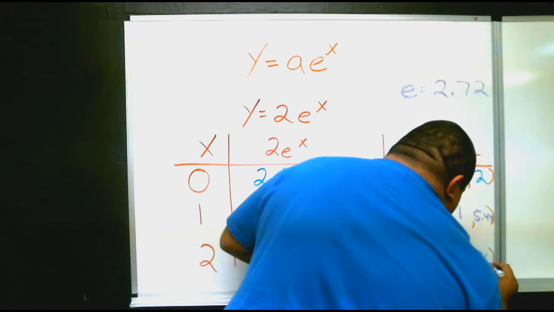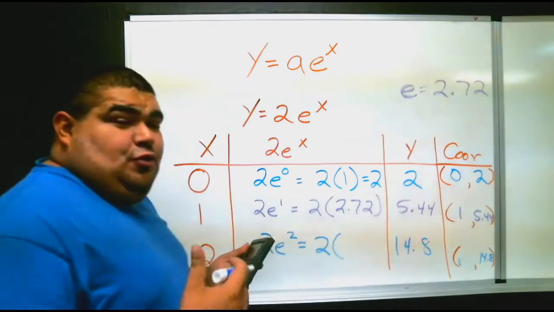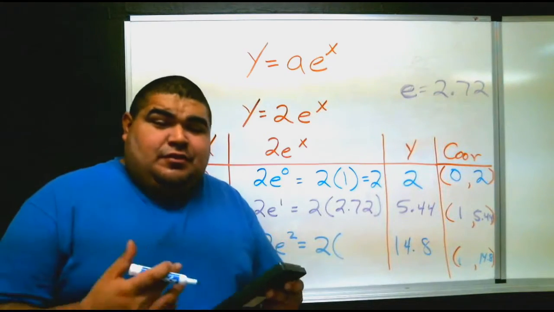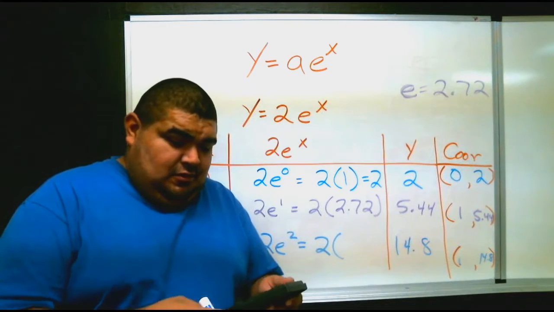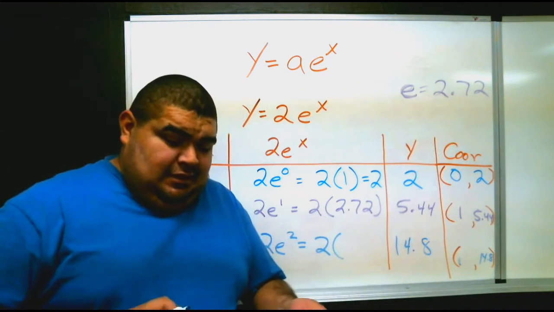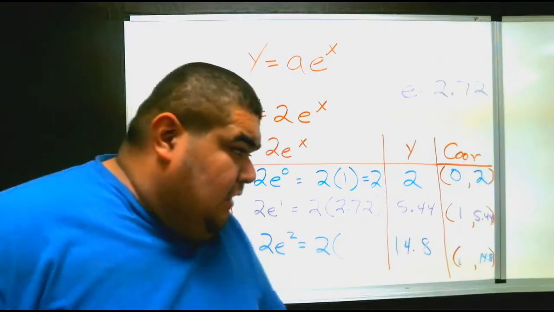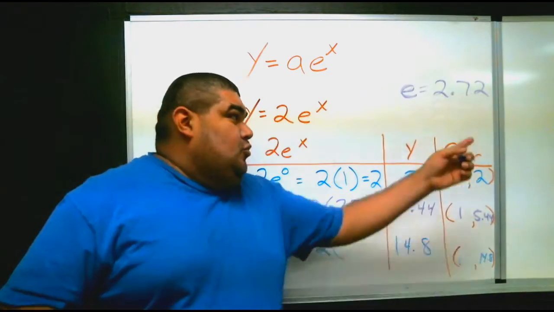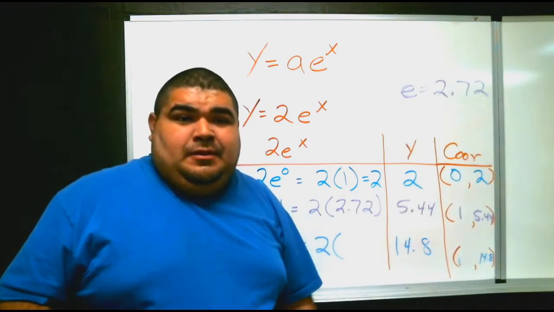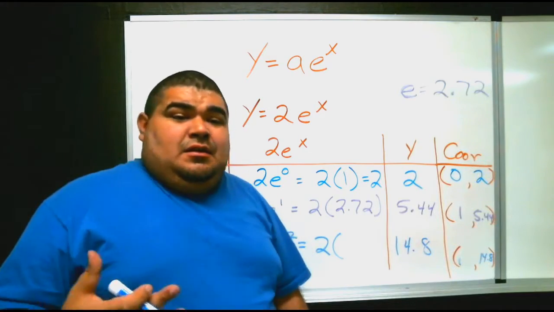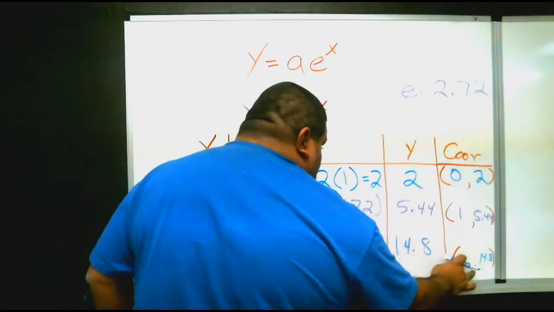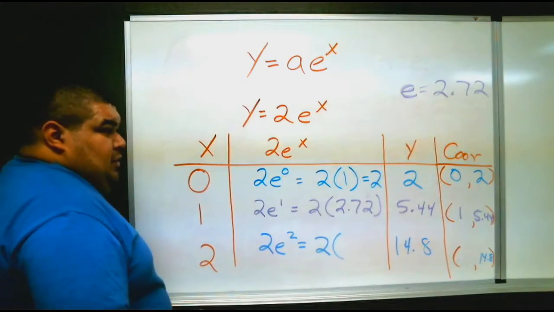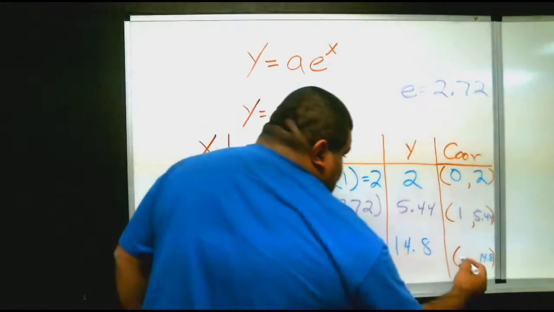If you use the accurate value for e, if you actually use the e button, you get something close or similar. Obviously, you're going to be a few numbers off from what I got, because you use the actual e. I used 2.72 for mine, for the ones that don't have e. But it's still the same purpose. So now for x, we're going to use 2.